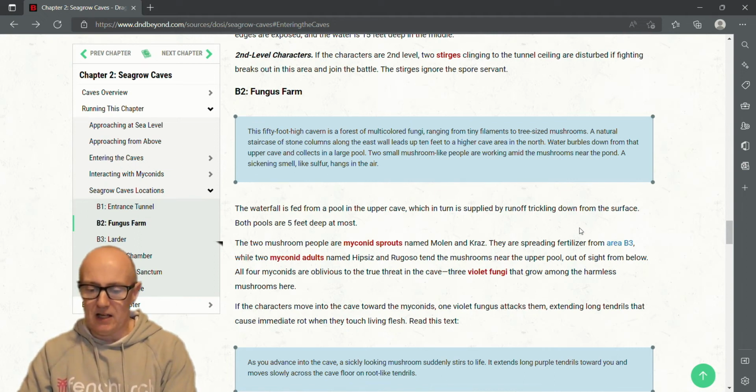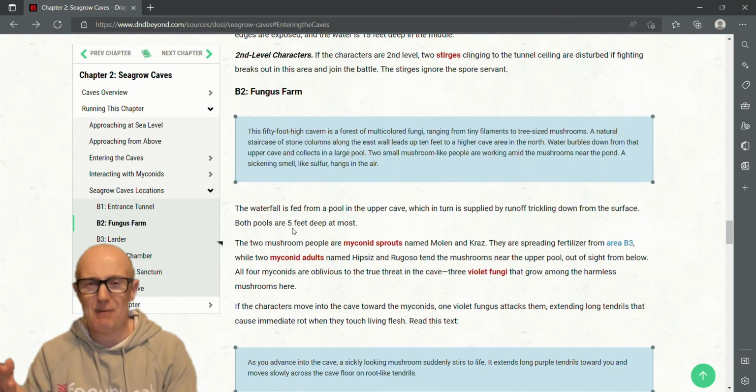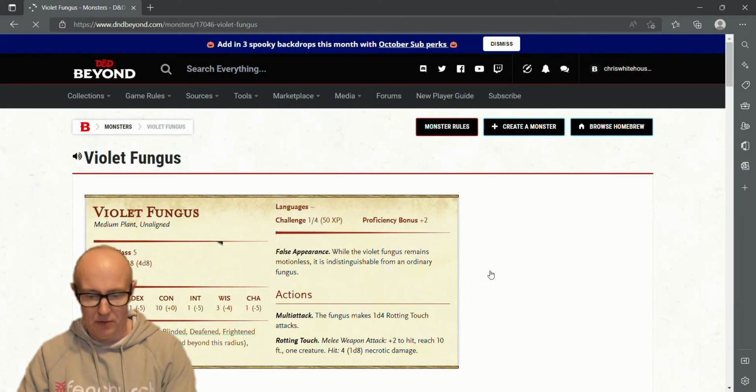They are spreading fertiliser from Area B3, while 2 adults named Hipsis and Rugoso, I mean, why would you even bother? I'd generally go half and half. I'd say, call this one Hip and this one Rug. Easier. So they tend the mushrooms near the upper pool, out of sight from below. All 4 myconids are oblivious to the true threat, and that is 3 violet fungi that grow amongst the harmless mushrooms here. Let's check out those.